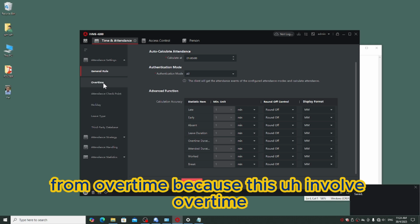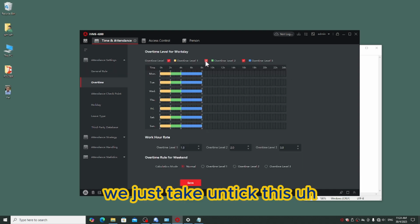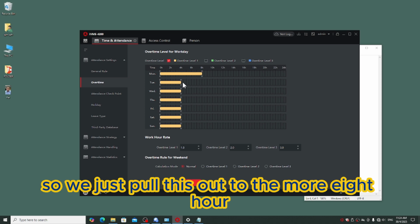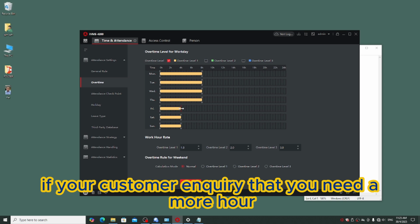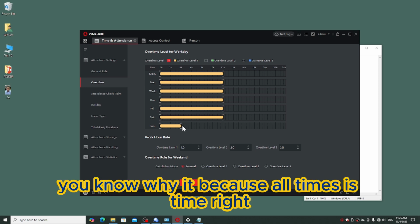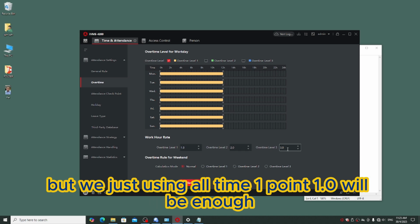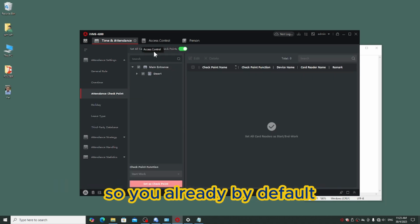For overtime, because this involves overtime, we have to change a little bit over here. We just untick overtime level 2 and level 3, and pull this out to 8 hours. If your customer needs more hours, you can pull it up to 12, up to you. The reason is that overtime is divided into overtime level 1, level 2 and level 3, but we are just using overtime level 1, which will be enough. Save it.